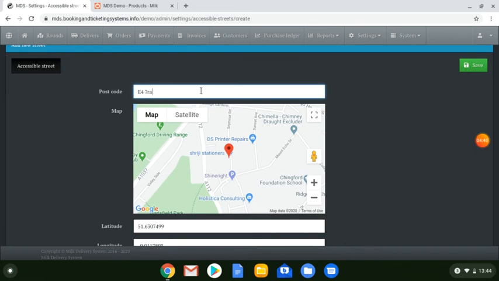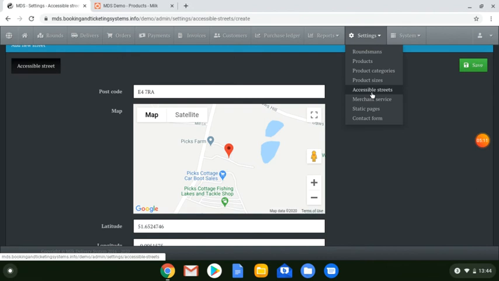So there are three ways of adding this, and we would need to know this from you to ensure that we get it right. But they say it's capture all with the first part of the postcode. It's give us all the postcodes, which is quite easy to do. And then there's also the village way of doing things. So that's called accessible streets. So we need to know your accessible streets of where you deliver to.